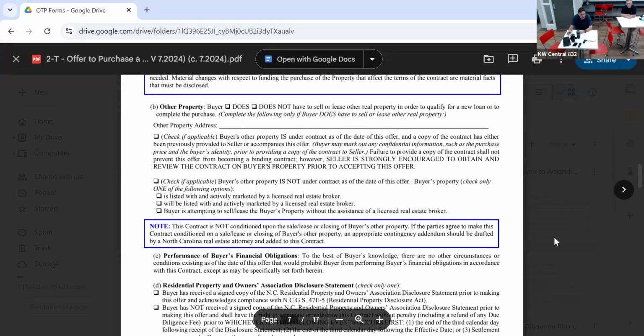So does this only apply to houses in the state of North Carolina, or would this also apply to like? Nope, it applies anywhere. So in other words, if this person is moving here from Texas and they have their house for sale in Texas, they still have to disclose that. Just a follow-up question. If the house has already been sold by the time that they're putting in the offer, would I still need to have that in? No, because it's already closed. Okay. They can move forward and not worry about it. Yeah, absolutely.